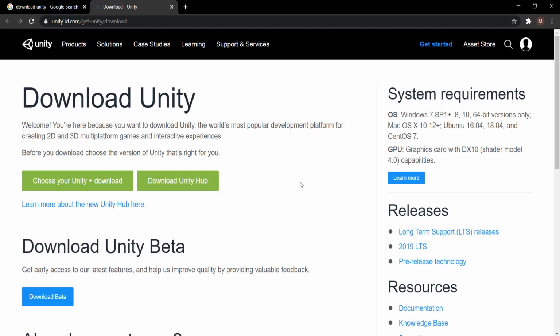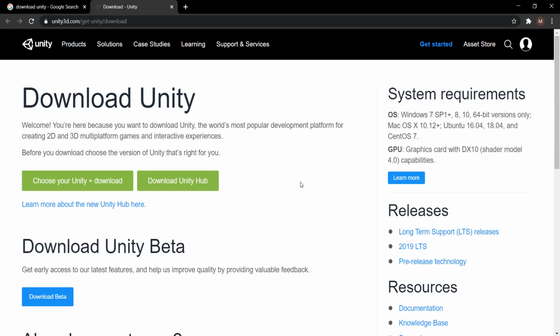Now, what is Unity Hub? Unity Hub is like a place where we will keep all of our versions of Unity and also all of the projects that we make. Before Unity Hub, our projects would be all over our computer, somewhere in different directories and so on. So Unity Hub really makes it much easier to go through your projects and have really good organization.